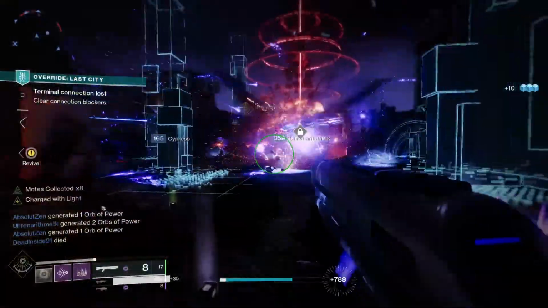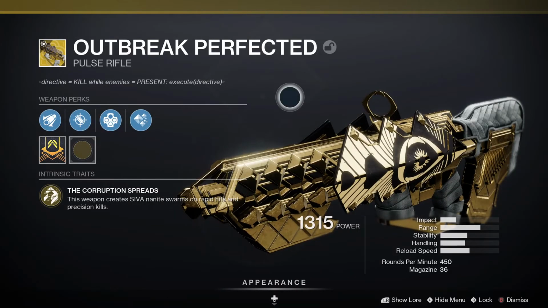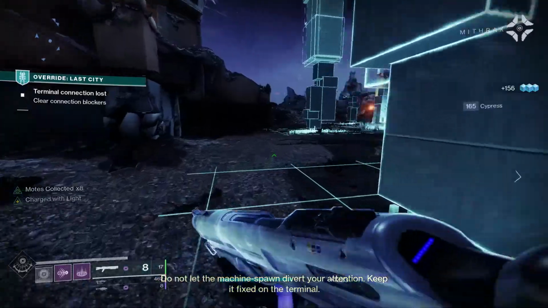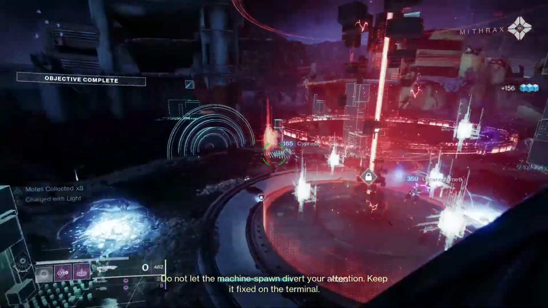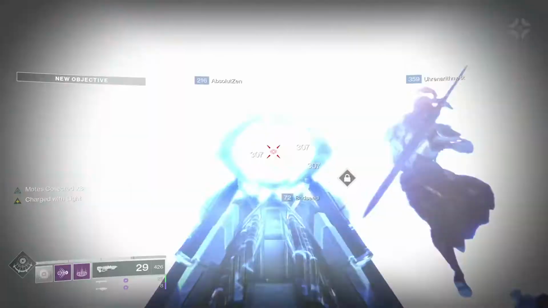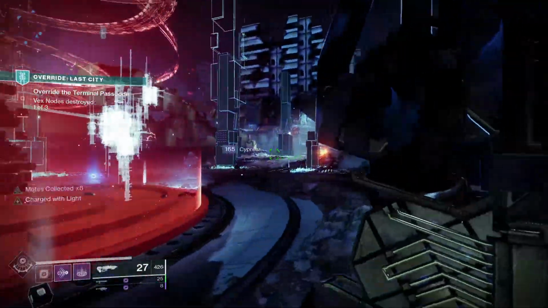But in the kinetic slot, I'm using Outbreak Perfected. This is an exotic kinetic pulse rifle, still one of the best in the game, but you can swap out any weapon here really. So I really like Outbreak Perfected because it's so solid in many situations, and you can get this one from the exotic kiosk in the tower.